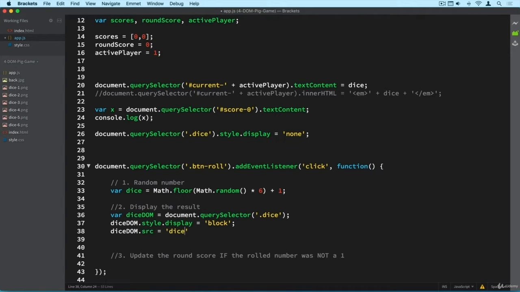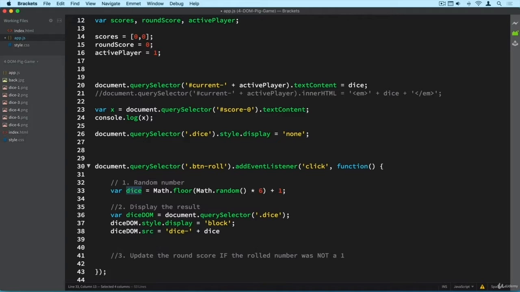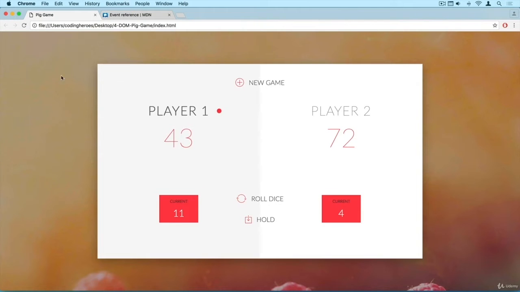And so now we use this trick that I told you about. We just write this part of the name, so dice and then the number that was rolled. So dice plus, so actually dice, right? Because this variable here has the number from 1 to 6 which the dice rolls. And now we just need to add the final plus .png. And that's it. So it's now time to test this again. So let's reload this and then roll the dice.